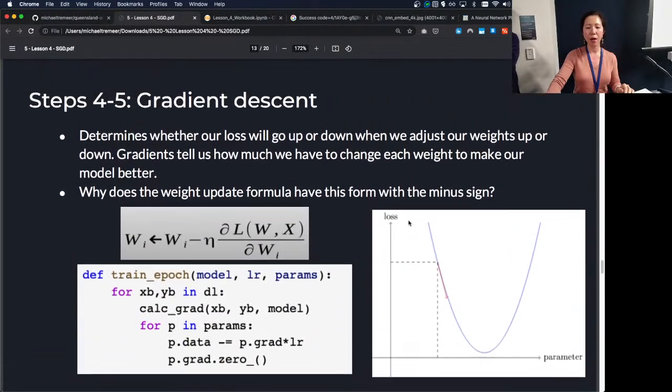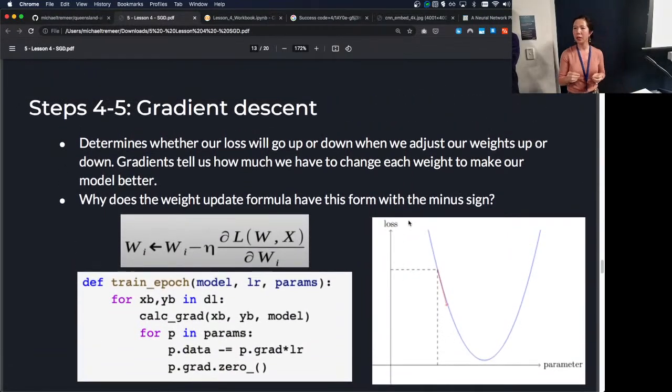So once we have our loss function, we want to minimize that, right? Because we want to maximize our likelihood of getting the correct class. So what we do is gradient descent. You can think of gradient descent as walking on a mountain in the fog. What is the best way to go down the mountain? You can either walk randomly, and that will take forever, or you can walk down the steepest slope at every point. So basically the gradient determines whether your loss will go up or down when you adjust the weights.